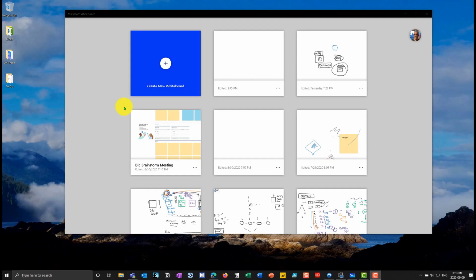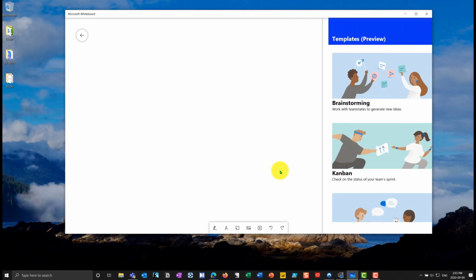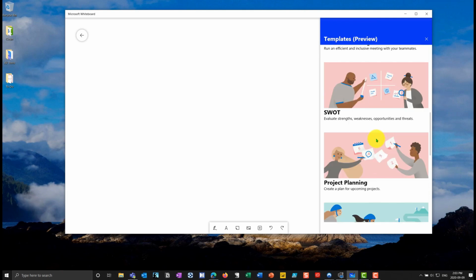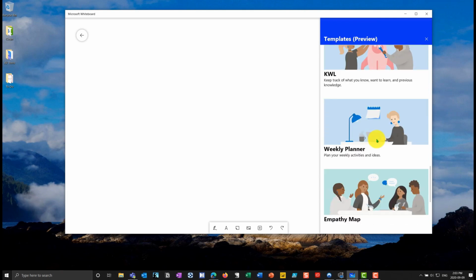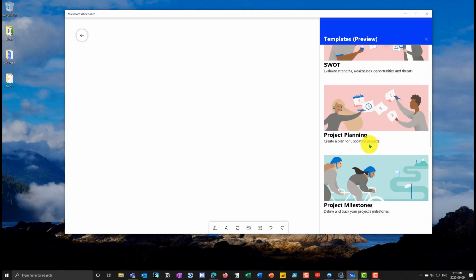Here I am in my whiteboard environment, and I'm going to create a new whiteboard. So let's say I'm in a scenario where I want to utilize a template. I've already done a video on the new features here, but you can see that there's this new preview feature to use templates. And when I click there, we get these beautiful tiles and all these different templates that I can use to start a really cool meeting. And these templates are useful, as I showed in the other video.